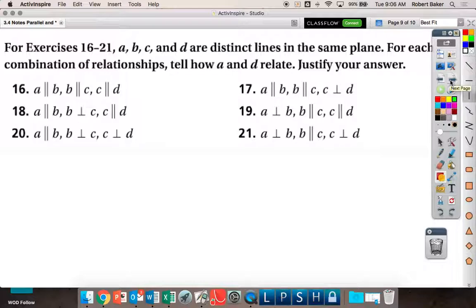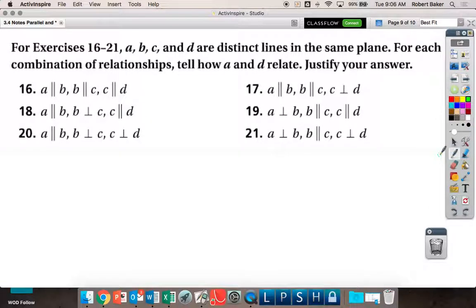So I want you guys to pick two. We're going to do two together. Who wants to give it a shot? Pick two, pick two, pick two. All right, 19 and 20. So Keegan, we'll do 19 first. I'm just going to do this in straight pencil. Is that okay with you?